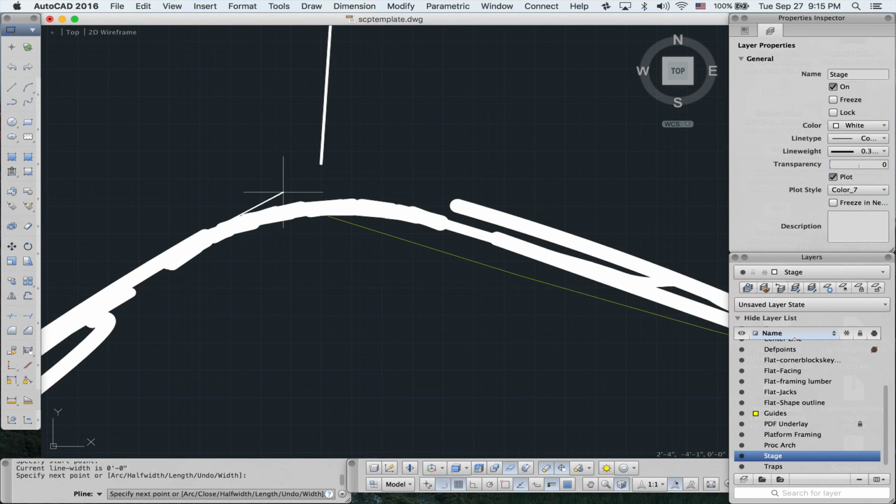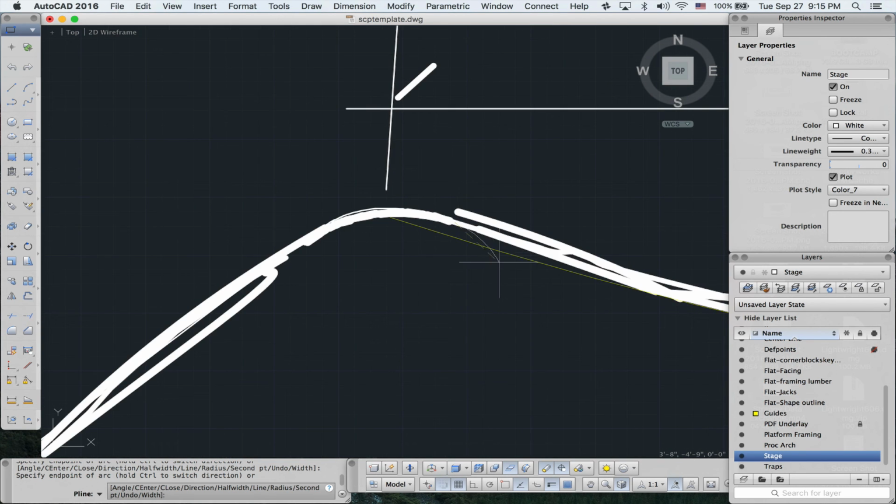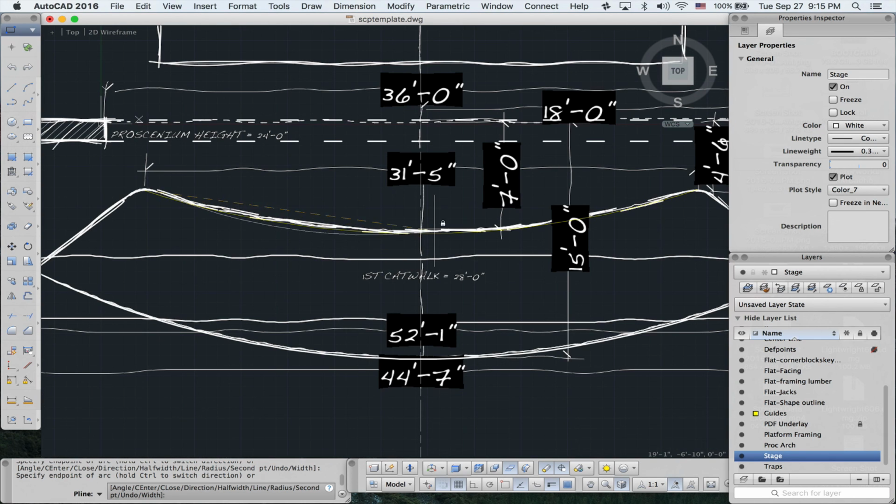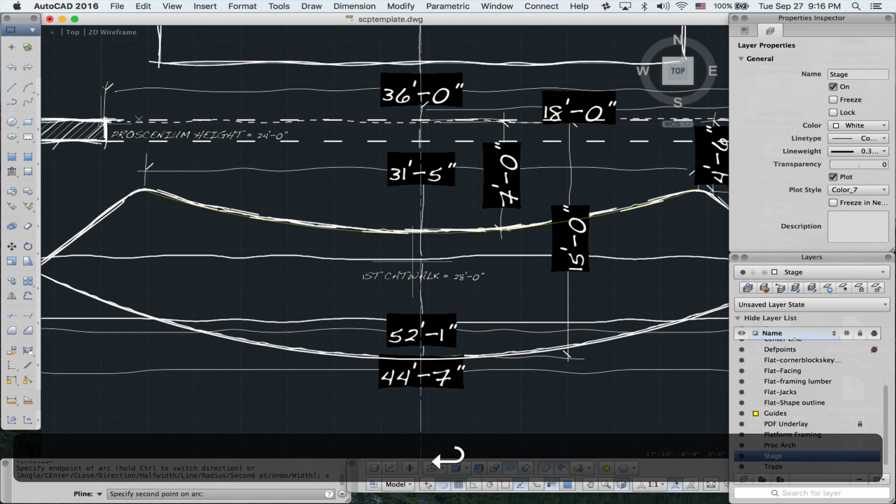Now I'm going to change to an arc by pressing A. Here and here, and then I go out to the center arc location, but I need to change to center. Yep, that wasn't right. Second point.